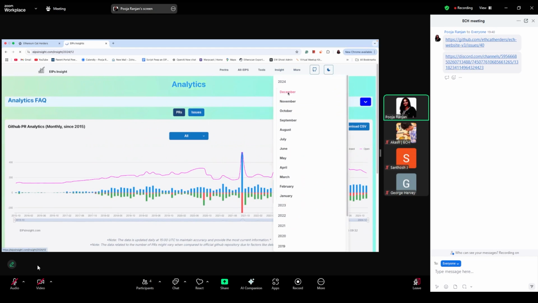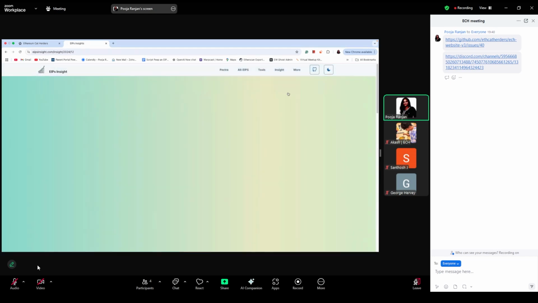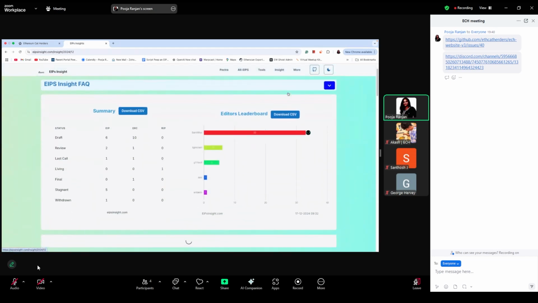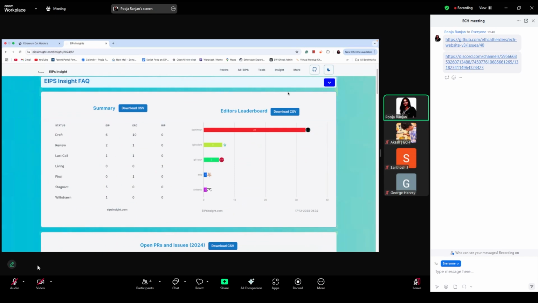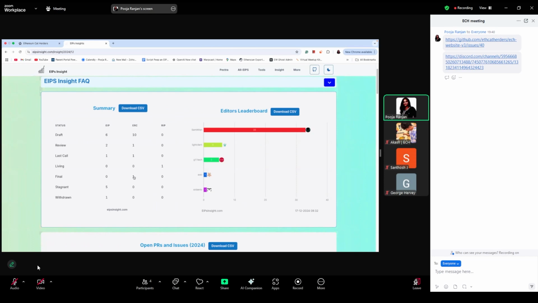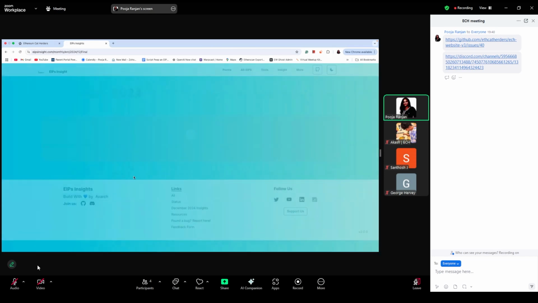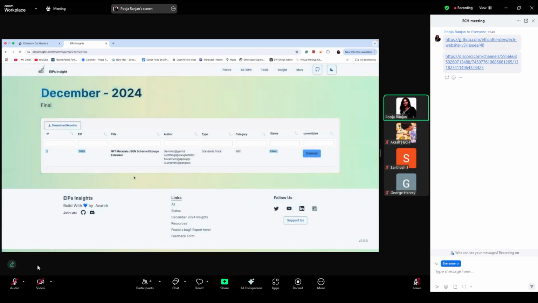On the Insight side, I think, yeah. So this is for the current month on EIPs Insight. We have received 10 proposals in ERC and 6 proposals in EIP as draft. We have moved 1 proposal in ERC to final status, and the proposal is NFT metadata JSON schema storage.